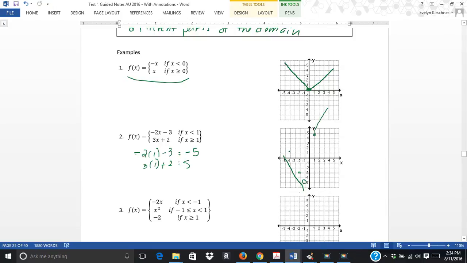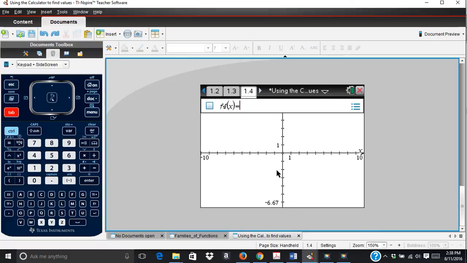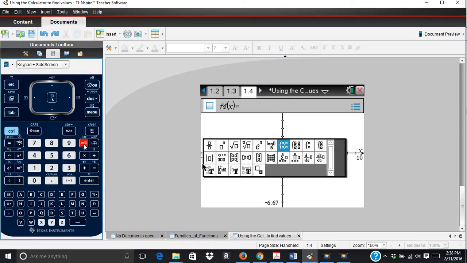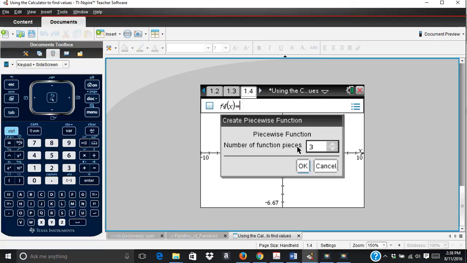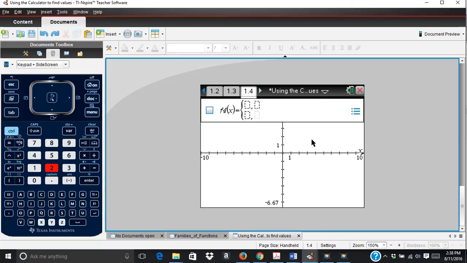What we'll do is, let's put this one on the calculator. I'll show you how to put them on a calculator. The rest we'll just graph here. All right, so we're going to create a graph on our calculator. You're going to go to the button over here and click on it, and you're going to pick 2 parts. You could also double click here. It'll ask you how many. We say 2, we say OK, and it gives me how many I want.